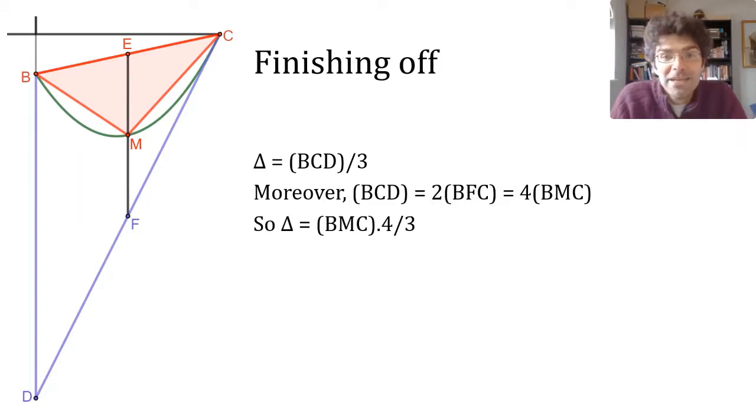Well, this is Archimedes at his most cunning. I particularly like the way the parabola emerges, as if by magic, when you're thinking about balancing a triangle. And near the end, the use of triangle BGC to generate a proof by contradiction is not at all the obvious way to proceed. It's very neat.